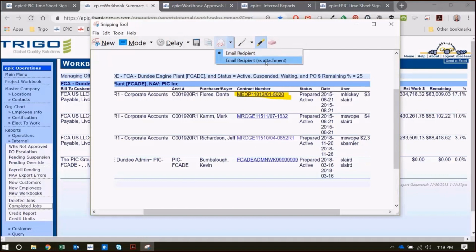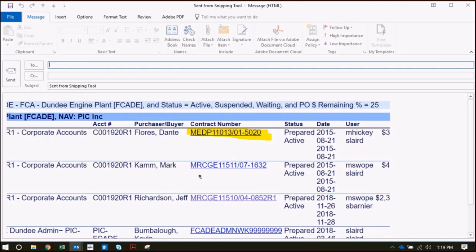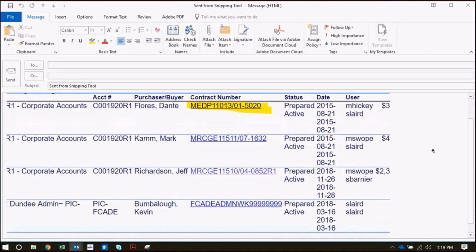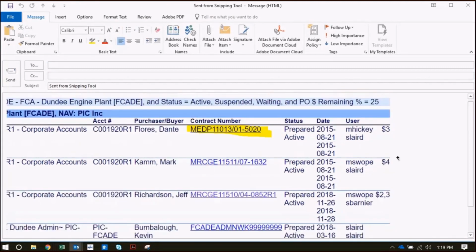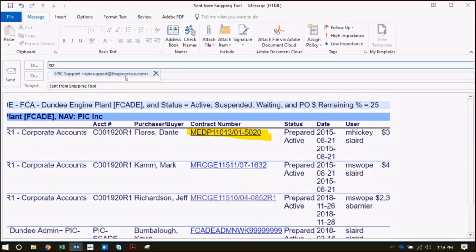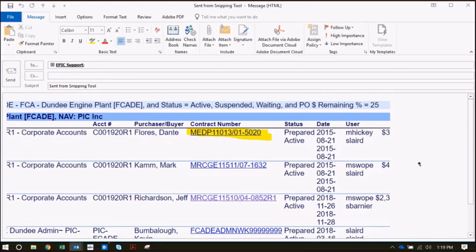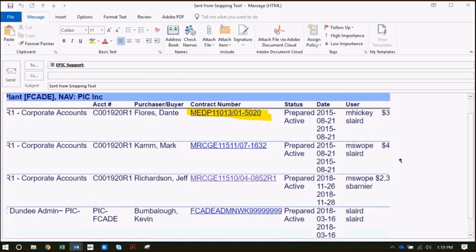So it's basically going to put that screenshot as an attachment rather than a drop in the email. If I click that, give it a couple of seconds, it's going to pull up Outlook, and it's already dropped in there for me, and all I have to do is put in the Epic support team, and it's pretty much set for me. It might just save you 5-6 seconds, but over a long day, I'm sure everybody's looking for shortcuts. I thought this would come in handy to share with you guys.